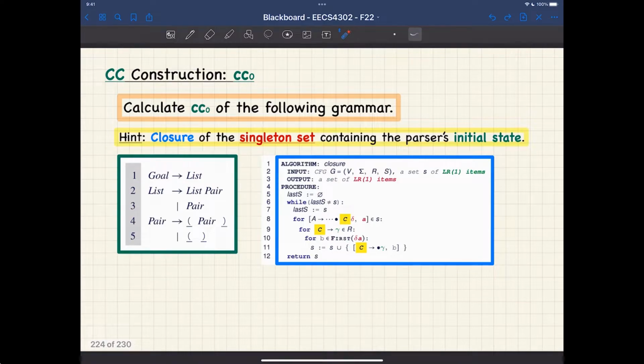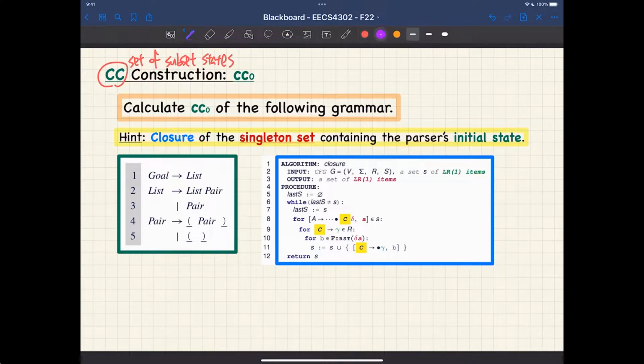So this example will take some time to really do. So here is the question. CC is the canonical set. Okay, so this CC here is the set of subset states.